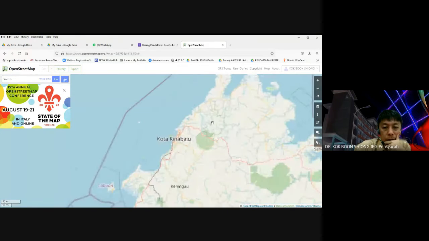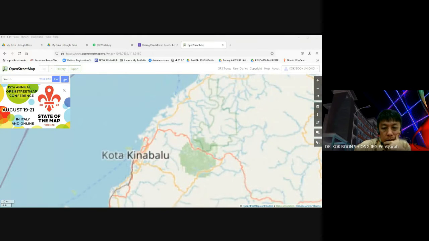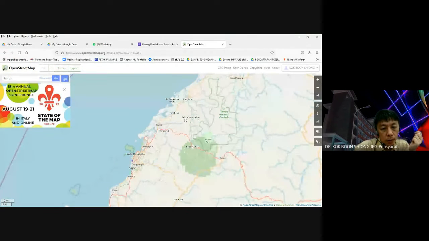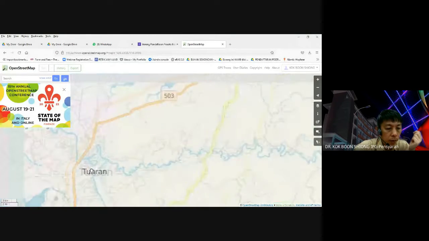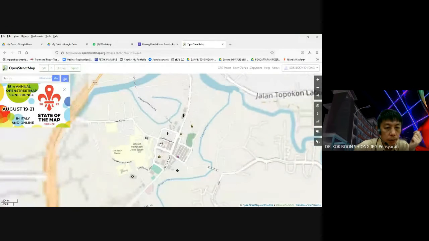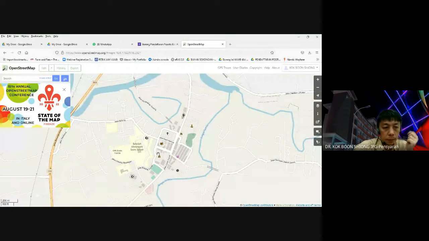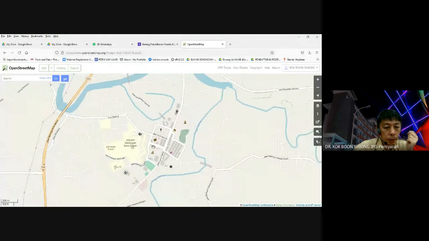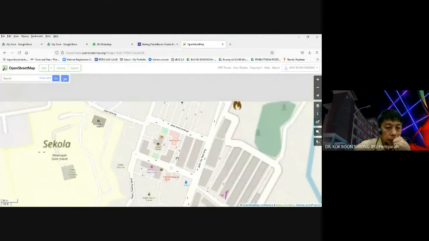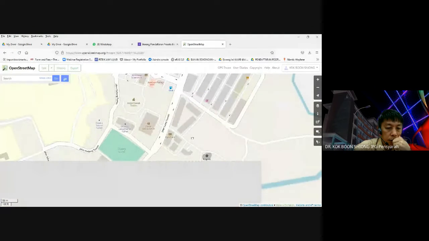Okay, I used to capture the map from my place because I know the place better. So you can look for the place you know better, because you must find a place with heavy traffic flow. Then only you can do the calculation. So okay, this is the place. This is the area. The student can collect the data lah.